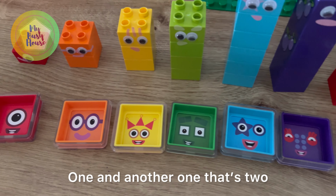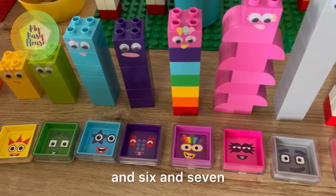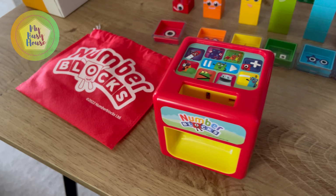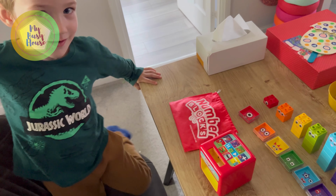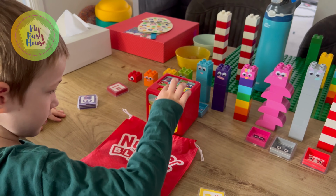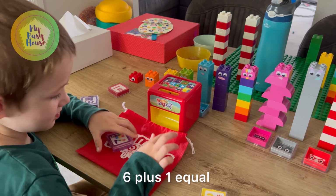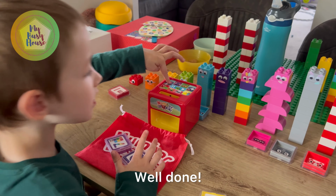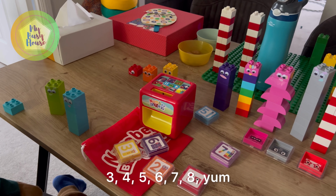One and then another, and two, and then three and four and five and six and seven and eight. I'm gonna do that. That's chilly. Seven, eight, nine, ten, 11, 12, 13, 14, 15, 16, 17, 18, 19, 20, 21, 22, 23, 24, 25, 26, 27, 28, 29, 30.